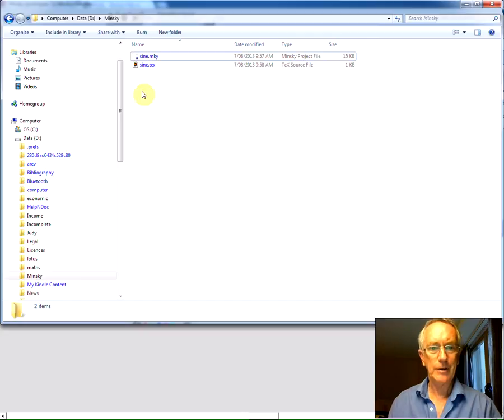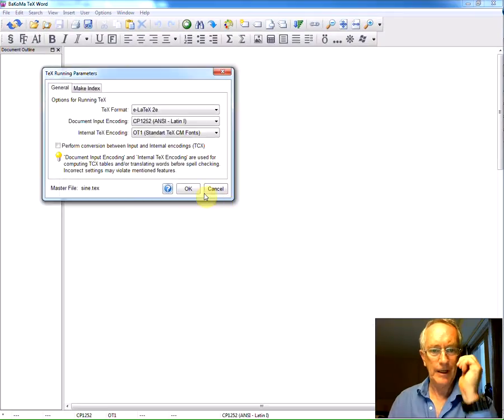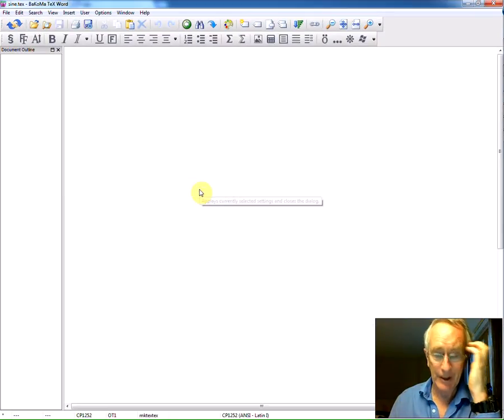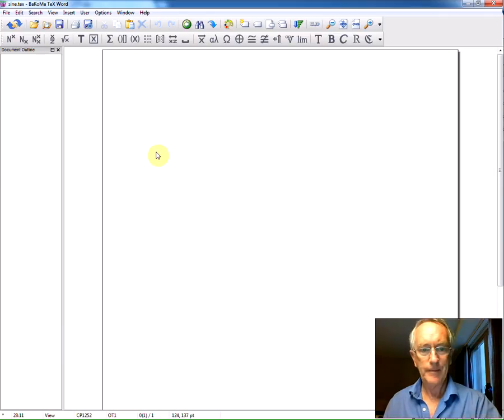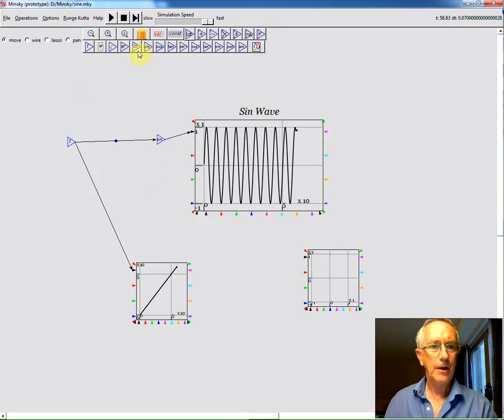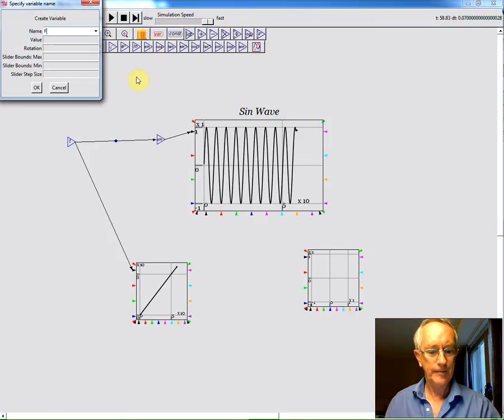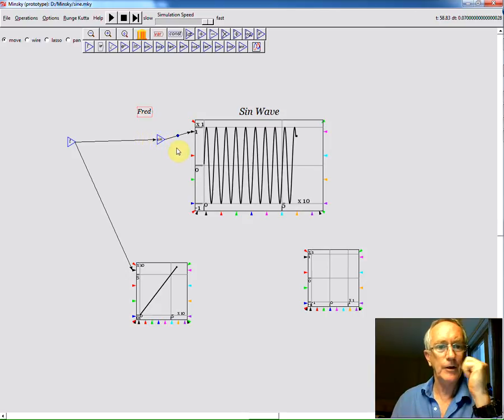And if I go across to that subdirectory and take a look at what I actually have there, this is my own LaTeX editor that I prefer using called Vacoma Tech. Ain't nothing there. Now why is that? Because I haven't actually defined an equation. Let's bring a variable down here, call this variable Fred. Place this here. Now let's make this whole being Fred is equal to the sine of t.